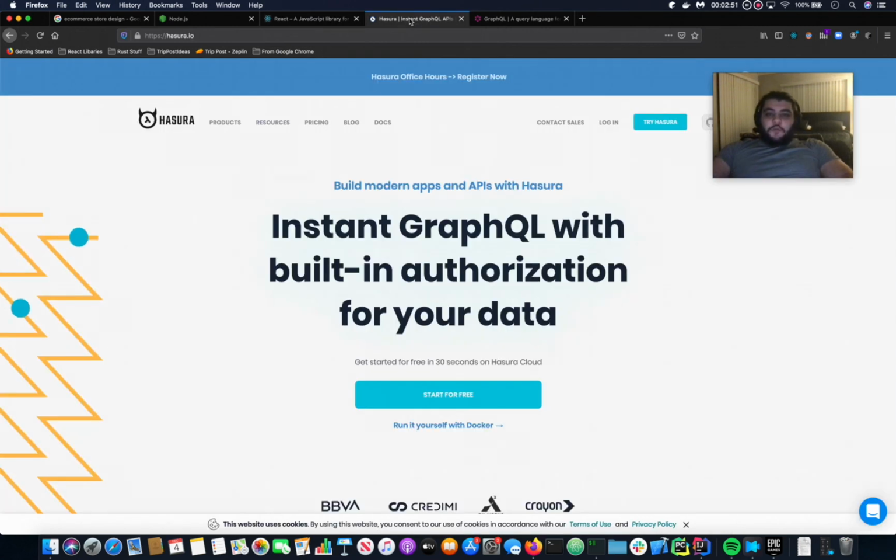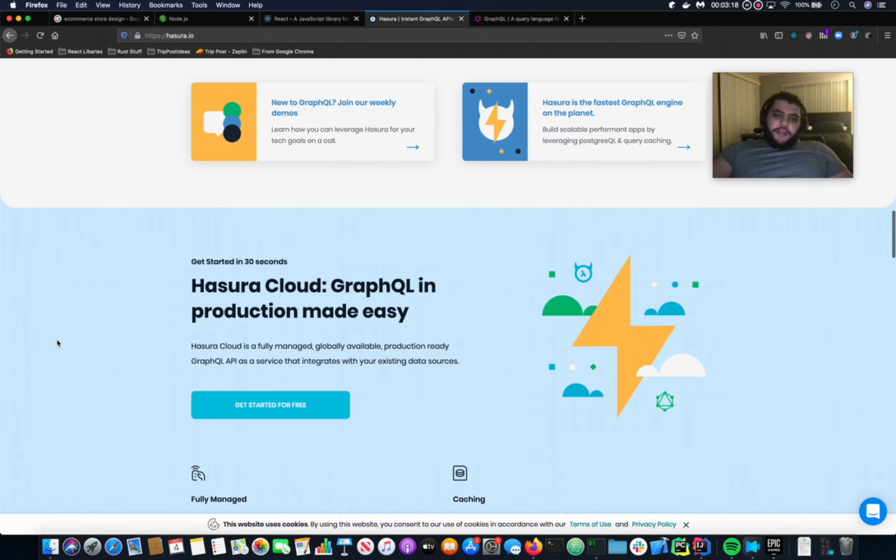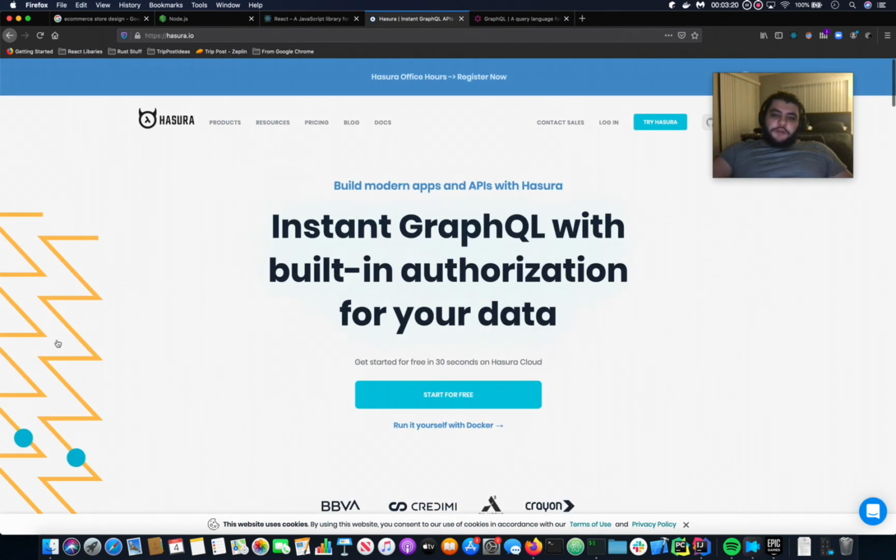One of the greatest technologies that I'm excited to include as part of this tutorial is Hasura. If you've ever run backend endpoints or worked on backend frameworks, I'm sure you're tired of all the boilerplate. At first, when you're learning it, you get all excited about it, but then as you start going through the endpoints and churning out one endpoint after the other, you get so tired of all that boilerplate you have to do. So this is why today, as part of this tutorial, we'll be using Hasura.